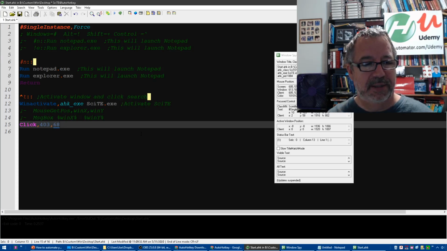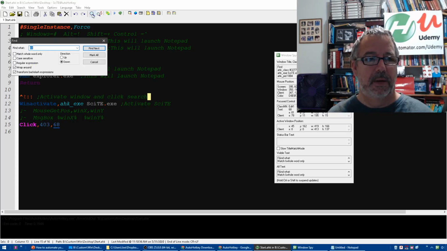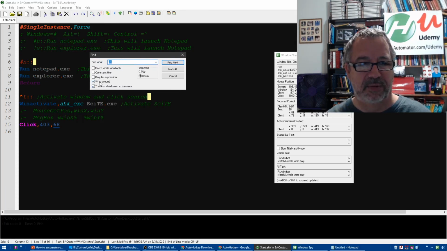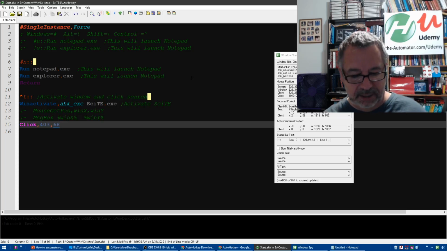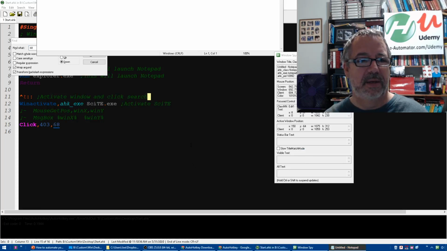So now I'm going to save this, and I'm going to run it with F5, and now I'm going to hit Control T. And look, it actually moved my mouse up there, clicked it for me, brought up this find box. It happened to have, it highlights whatever's in there, but you get the idea. And I can just keep hitting this, right? I could also, where is Notepad?